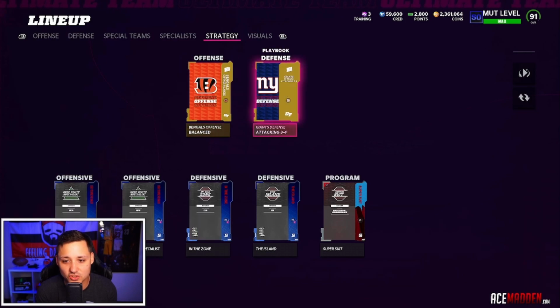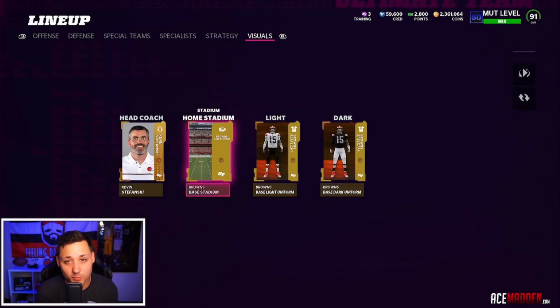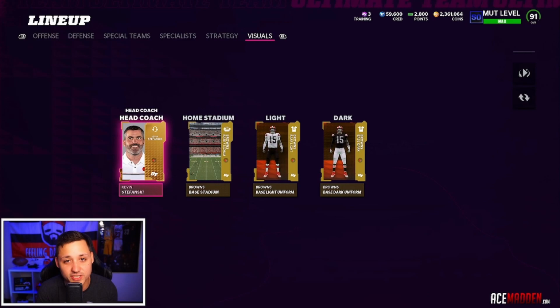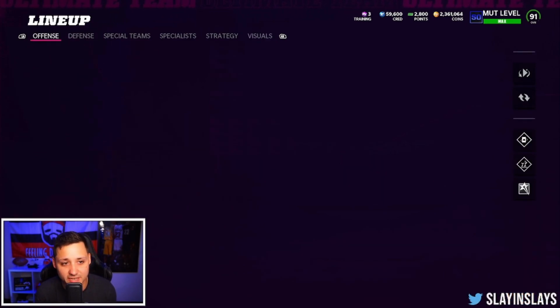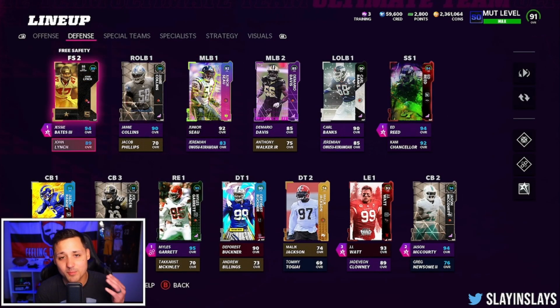Now with the strategy tab, doesn't really matter that much, but your visuals, this really helps out. Make sure you got your coach, your stadium, and obviously your uniforms, because that gives you the extra Browns chem. And then the other player that you really want to make sure you use is your team captain, because these are giving you ×3 chem to your team.